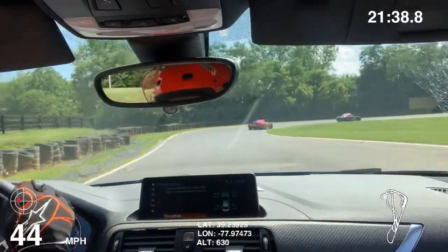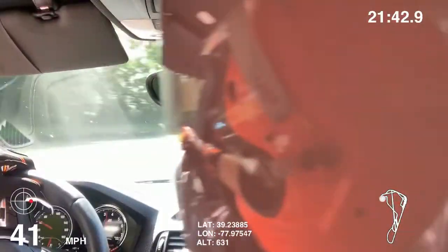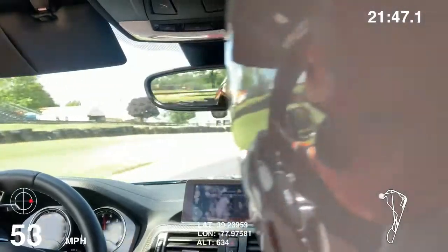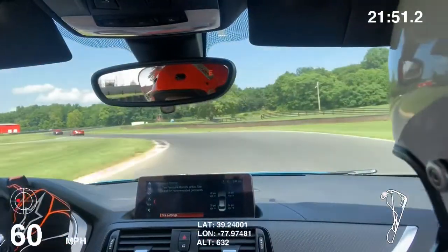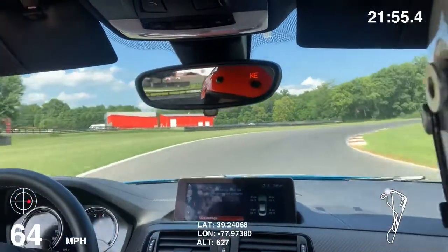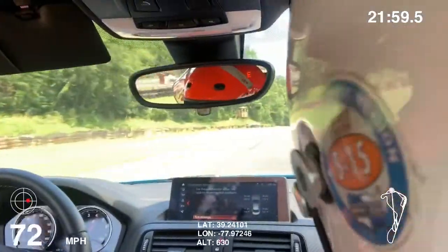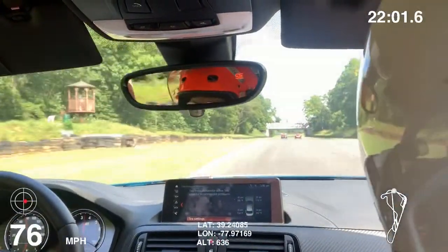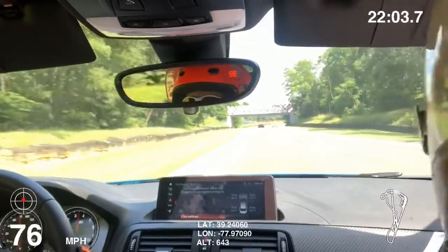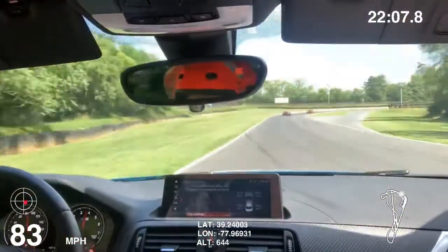But I am on the outside, right? You're on the outside, but what happens is the rear end loses. There's a little bump right there. Yeah. And the rear end will come unweighted, and the car just turns and goes right into the inside. You're saying the hump is more in the middle? Yeah. It's actually right after the apex. Right after the apex, I'll show you when we get down.